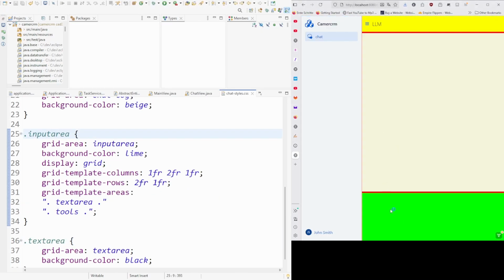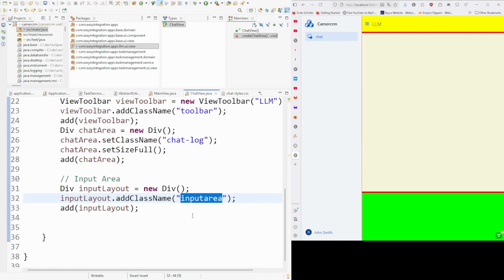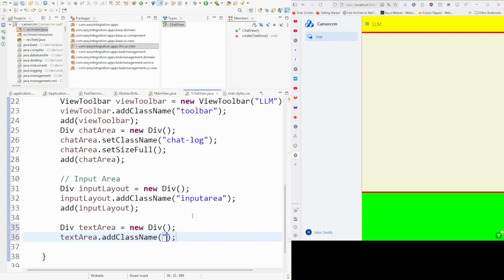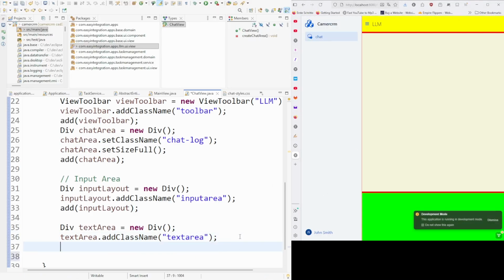Because we've defined, as you can see, grid template areas has 2 rows, and in 2 rows we have 3 columns, and the middle column is called text area. So this is where we're going to create the text field where we're going to enter the user prompt.